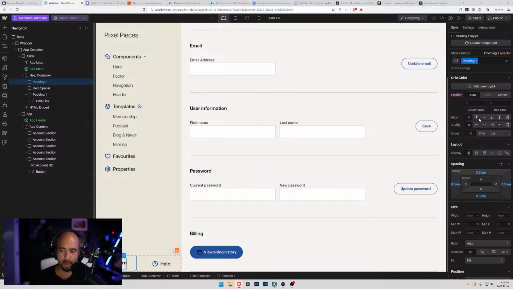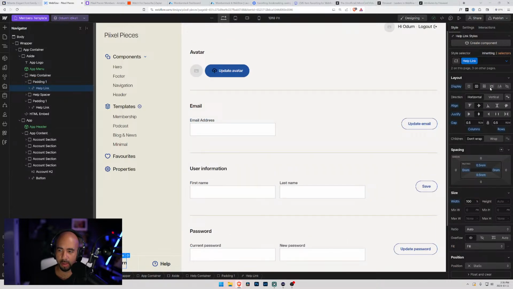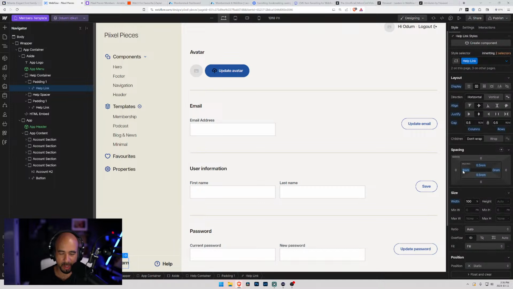So we just need to make sure that in here, oh no, we don't. So we can't display it any other way. I guess the only thing that we could do is give it an excessive amount of padding on each side.